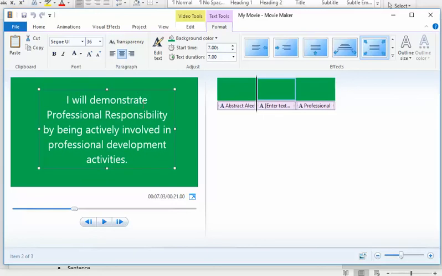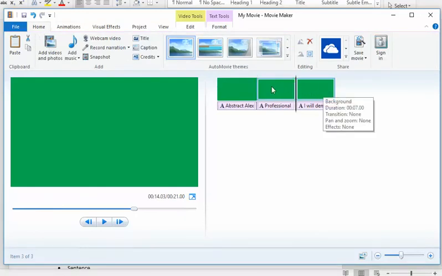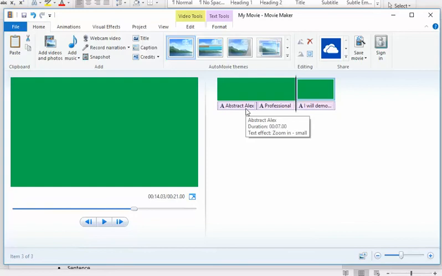And adjust it by holding my left mouse click and bring it down to the middle. Okay. Once again, you'll notice that it will create it at the end, and I will drag it back. Now you will always see this little line right here. Anytime you click on a new background slide, it will create it before it, title slide, as well as the image.